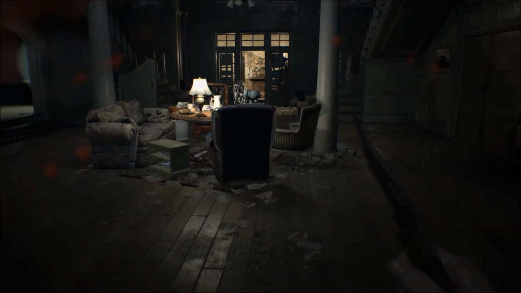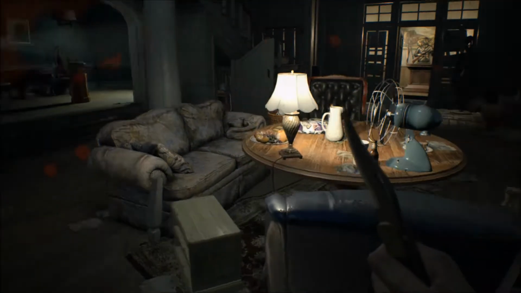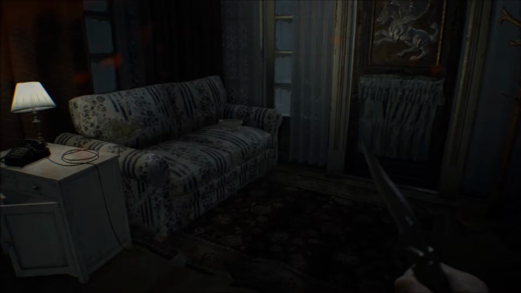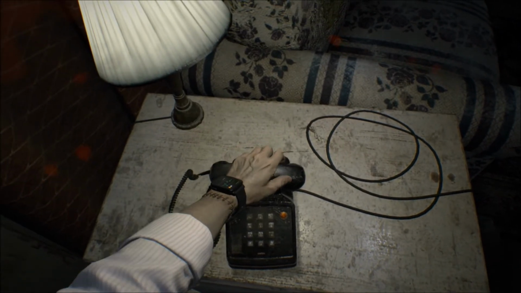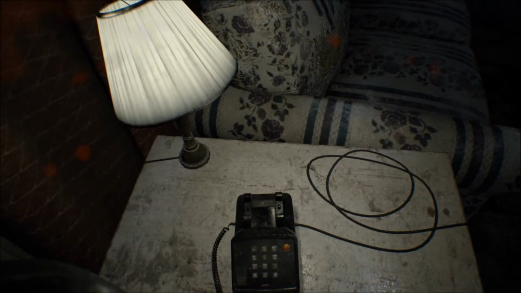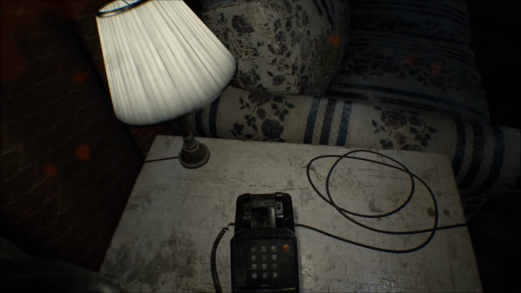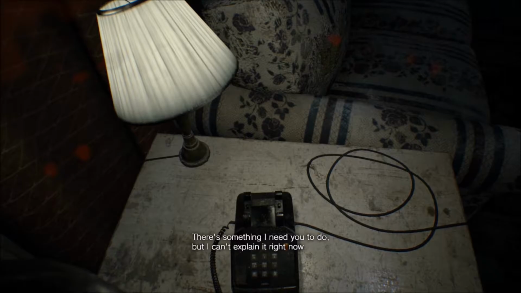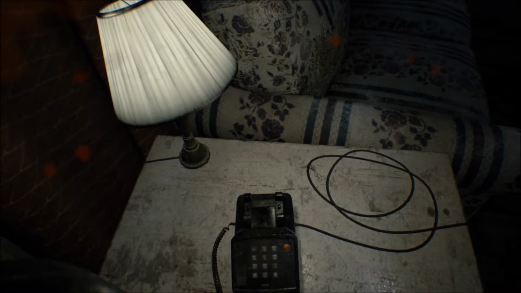All right, fine. Fuck you, too. Way to ruin a nice Camaro in the shed, dick. Nice. This looks pretty nice. There's some toast there. Some rotten veggies and fruits. At least these people read. I mean, there's books everywhere. Phone's ringing. I see that there's another part of a puzzle up there on the wall. Yep. What? Pull what off? Oh, great. Okay.